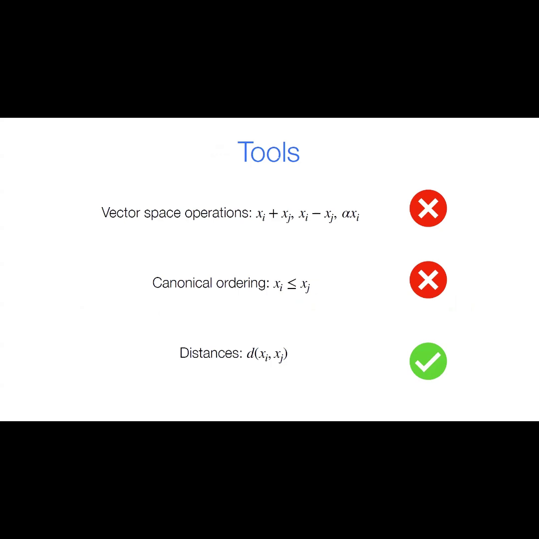So again, what kind of tools are we avoiding to adopt? Because when you're in a metric space, addition, subtraction, and scalar multiplication are operations that do not work. For example, you cannot take two random distributions and just subtract them and get anything meaningful. Canonical ordering is something you don't have even in R^D. There are various notions, some proposals of how to order them, but there is not a unanimous ordering that you can get. But with distances, one could always figure out how far apart two points are, and that is going to be the only tool that we are going to adopt for the problem that I'm going to talk about today.